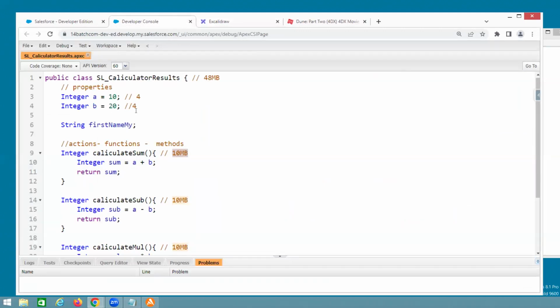That means 18 MB is enough. At that time, you click on only one button, so only that related method and its properties are used. For the sum method, which properties are you using? A plus B. What is A plus B? 4 plus 4. So for this method, a total of 18 MB is enough. Why are you allocating 48 MB? That means 30 MB is waste.